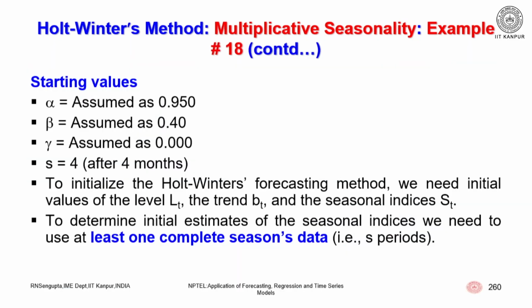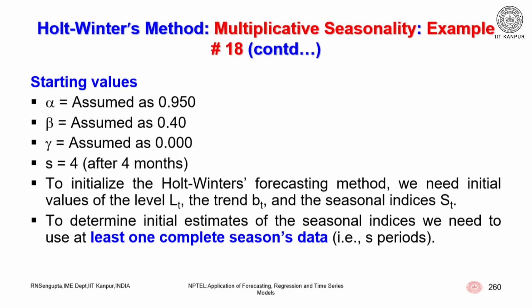Now, these are the assumptions of the starting values. If you remember, for the additive model we considered different concepts of starting values and the graphs were illustrated. We will do exactly the same thing for the multiplicative model also. These starting values are chosen as you see in the slide, but depending on the values you change in the Excel sheet, you will have different sets of graphs corresponding to different values of alpha, beta, gamma. Alpha is taken here as 0.95, beta is 0.4, gamma is 1, and s is 4 months, as already mentioned.